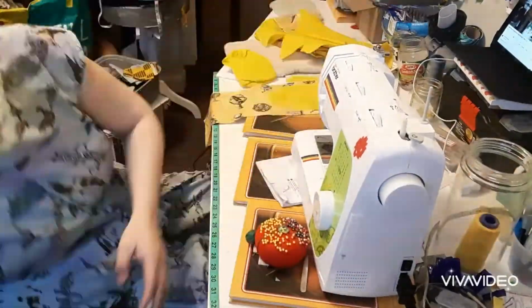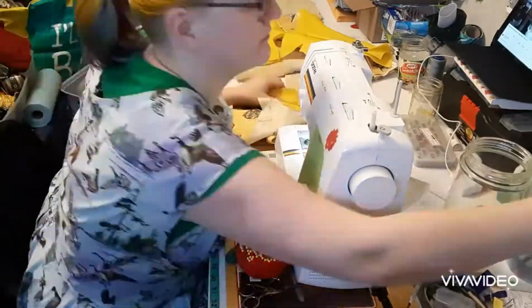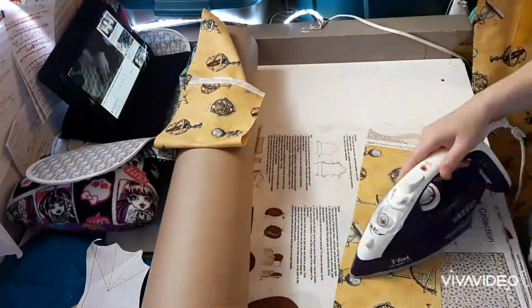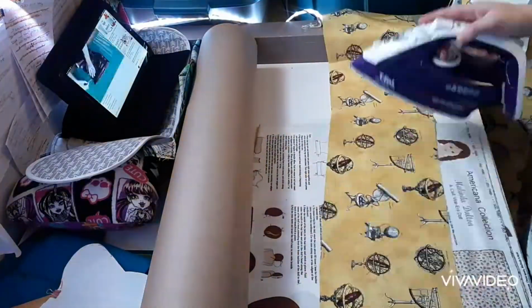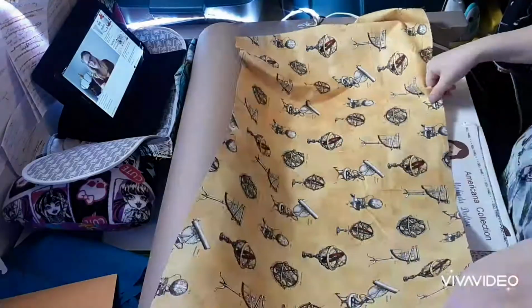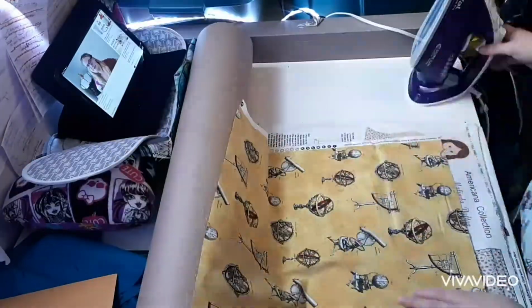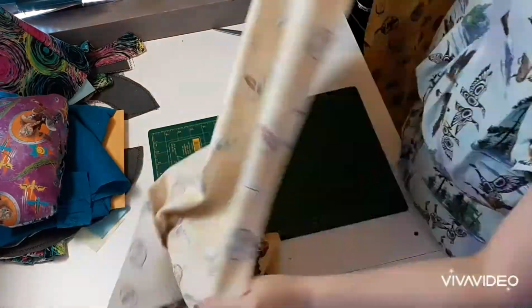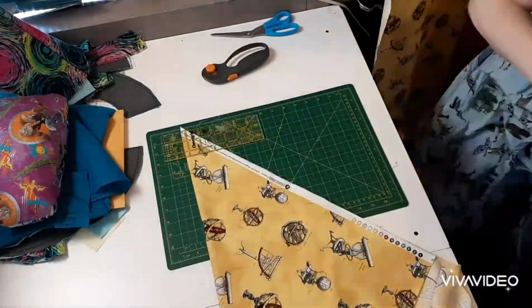So here I am sewing all of the pieces for King. I had to start with the back because I didn't really have it, and then I realized that all my pieces hadn't been ironed. So here I am watching all of the TVs, the YouTubes, as well as some Netflix later on. I had a lot to iron, and then of course I dropped my camera.